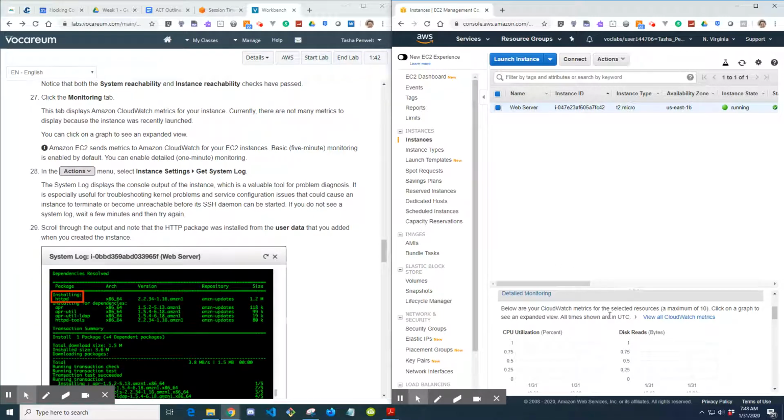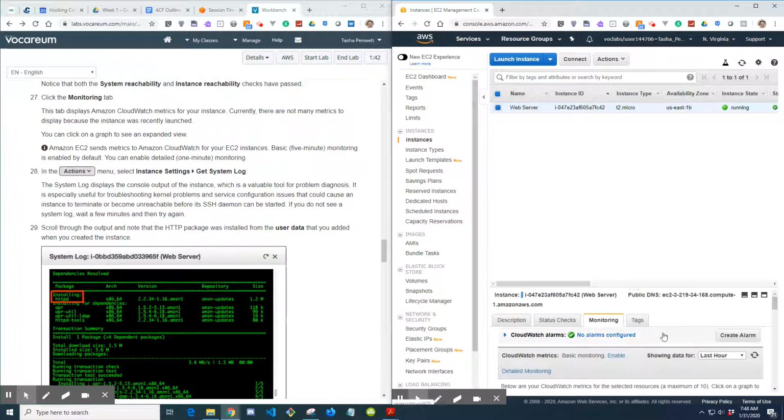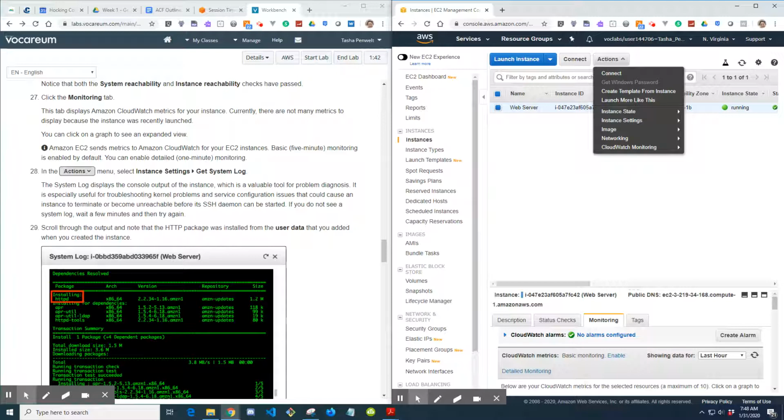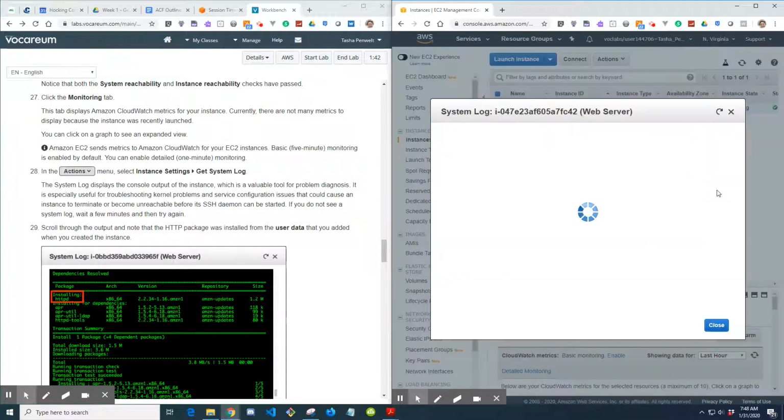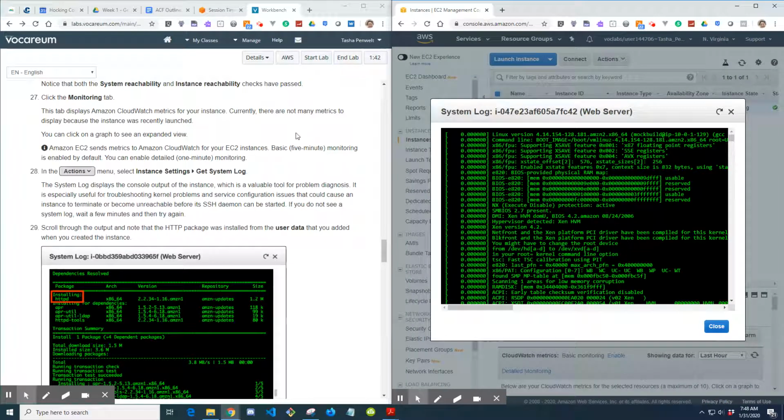In the actions menu, right here, actions. Select instance settings and get system log. The system log displays the console output of the instance, which is a valuable tool for problem diagnosis.